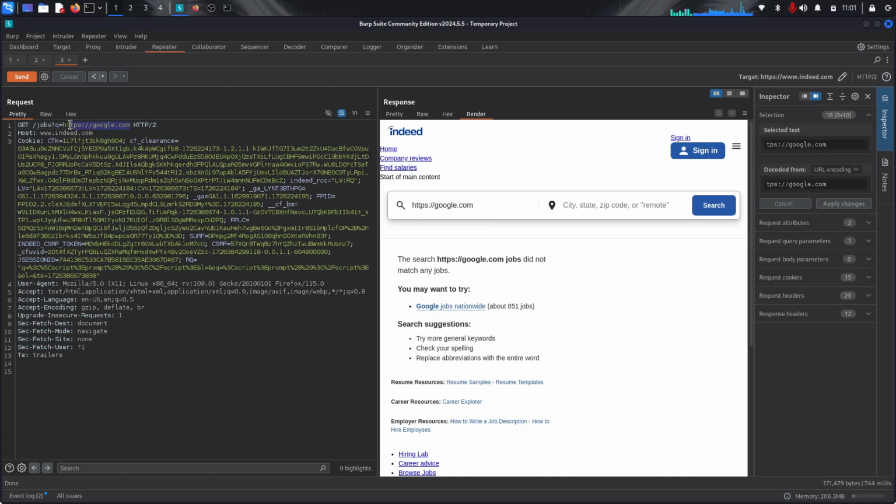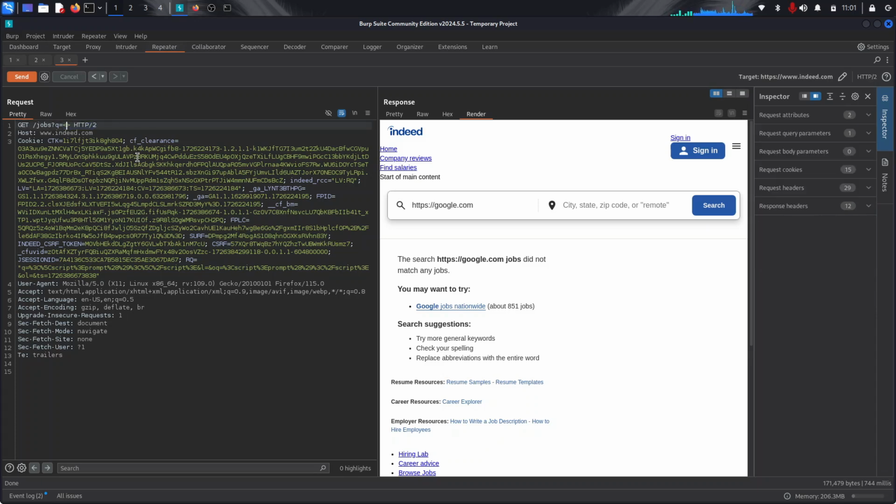Let's see if we can try the HTML injection. So let's try h1 Google, and let's close it, slash h1.